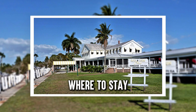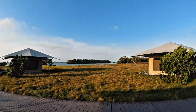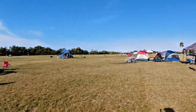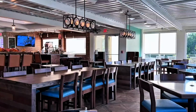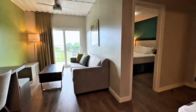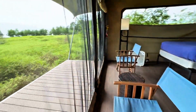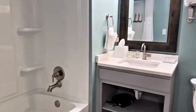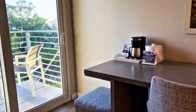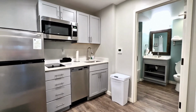Where to stay? Whew, after all that exploring, you'll need a place to rest your head. You've got options both inside and outside the park. For the full immersion experience, staying inside the park is fantastic. The best option, as we mentioned earlier, is the Flamingo Lodge. It's a really unique spot in Flamingo, built using shipping containers, offering 24 actual hotel rooms. You'll definitely want to book this way in advance through the Flamingo Adventures website or by phone. Expect room rates to start around $150 to $250 per night, depending on the season and room type. Note that the maximum stay is 14 days.